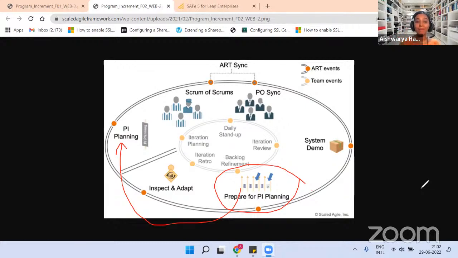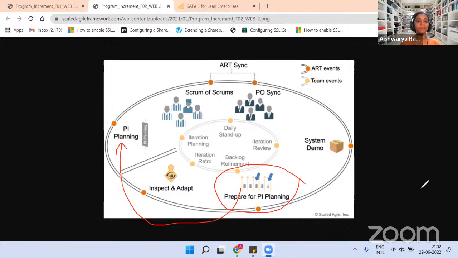What's the team's job? What does the team have to do? Agile teams are also responsible for preparing for the PI planning. They should know what work they are going to do in the upcoming program increment. So what is the work? It is a feature, right? So they understand the feature. They break the features into smaller stories, high-level stories or starter stories, and they bring them as an input for the PI planning. So the team should prepare the starter stories, and identify dependencies if possible, risks if any, impediments, etc.